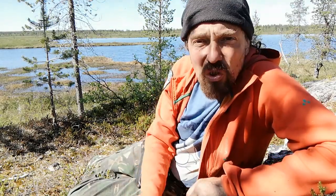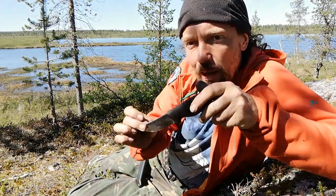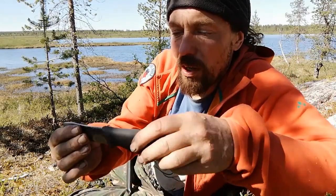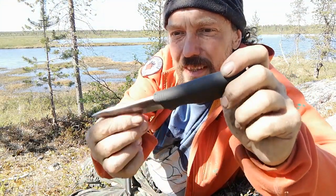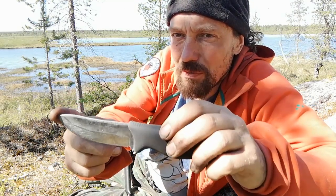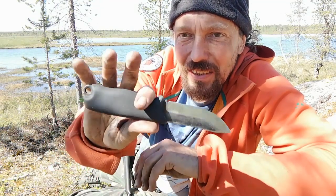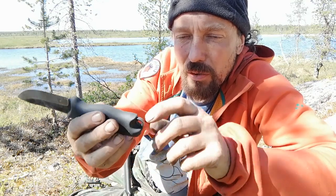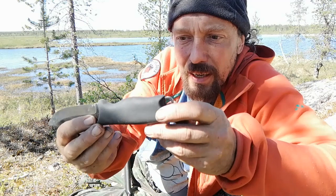Right, so what was the subject of the video again? Yeah, it was intended to be all about this little guy. It's 3.25mm thick, 85mm long, so that'd be roundabout 3.5 inches. The handle's a little bit too short for my liking. You've got that little lanyard there. It's a full tang.